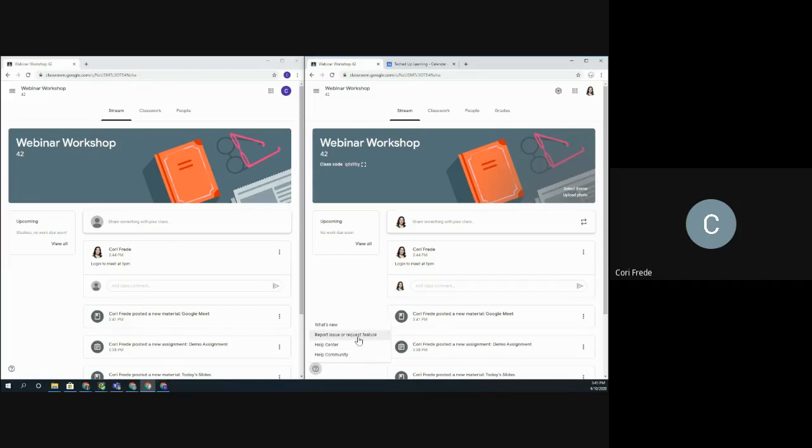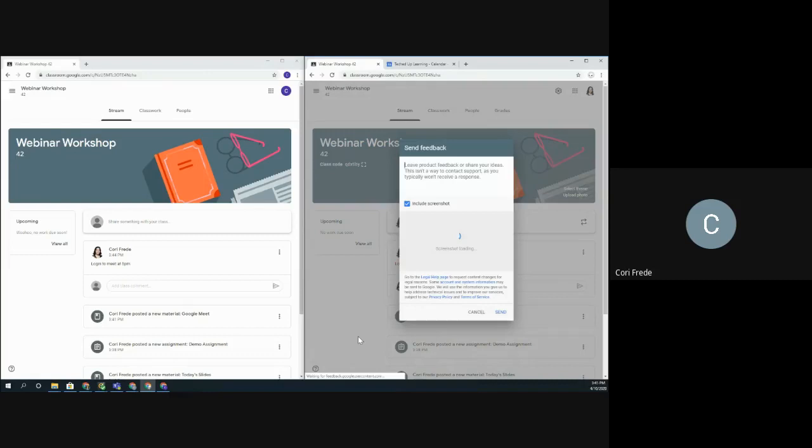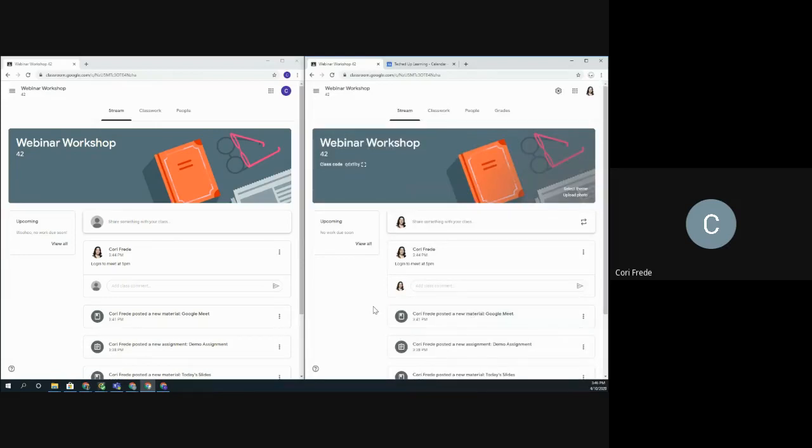The people who work for Google actually read every piece of feedback they're given. I know this for a fact because I do know some of the people who are the ones reading it. They will read every piece of feedback you give. And if you say, I want to be able to create multiple meets for small group projects or whatever, and you hit send, they read that. If a lot of teachers are asking for the same thing, that's what they're going to focus their engineers on. They really do take teacher feedback very strongly.